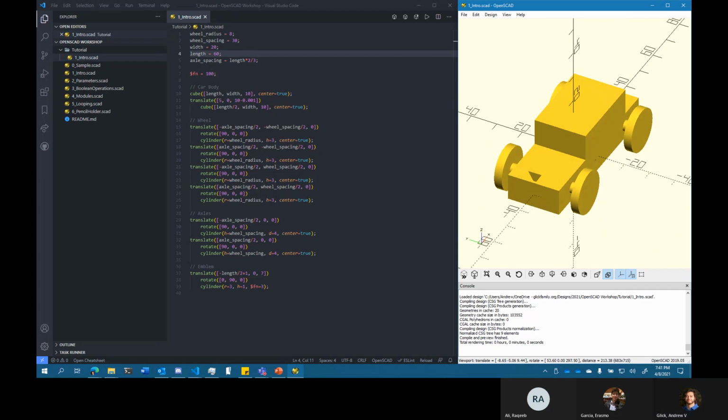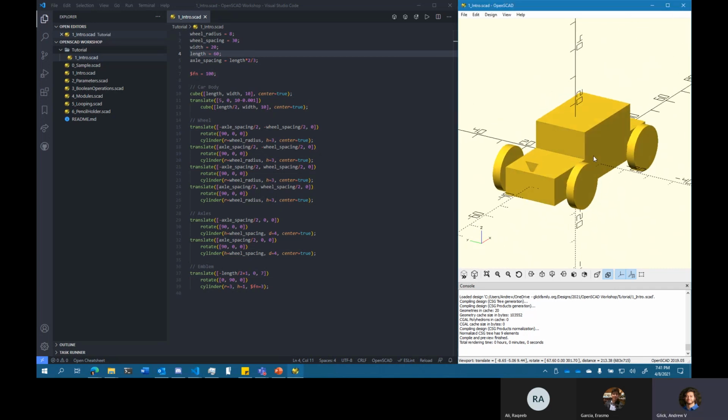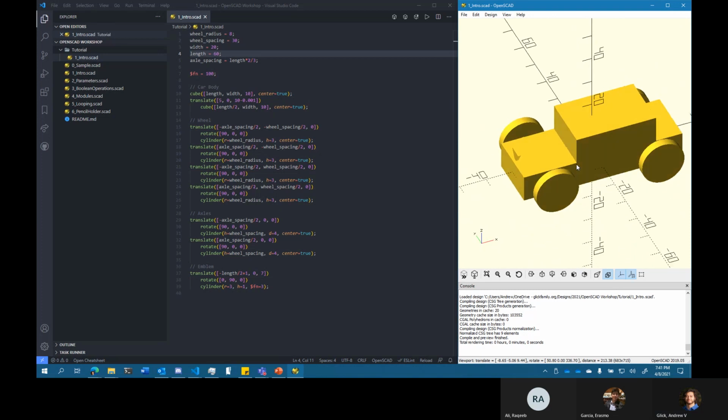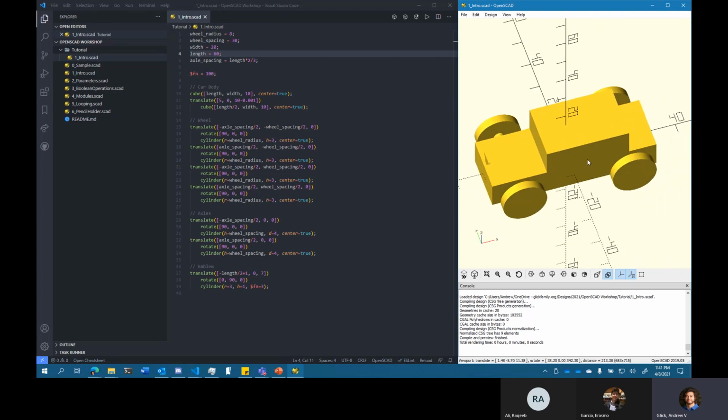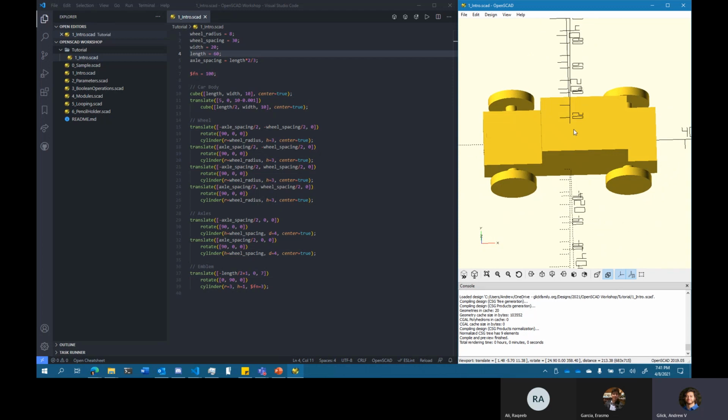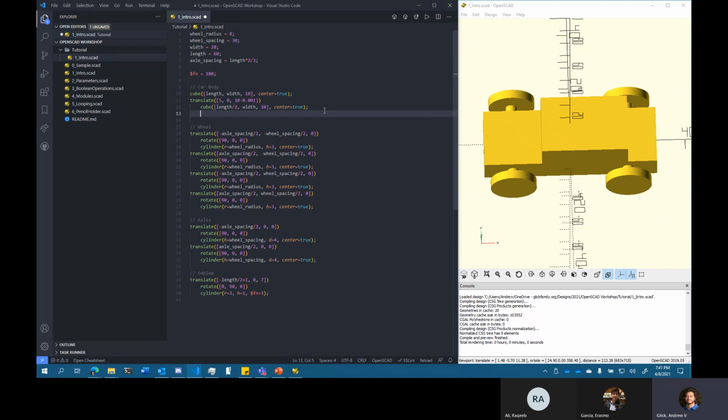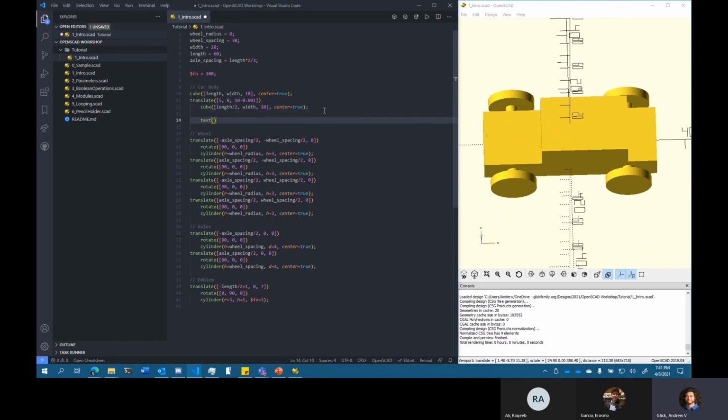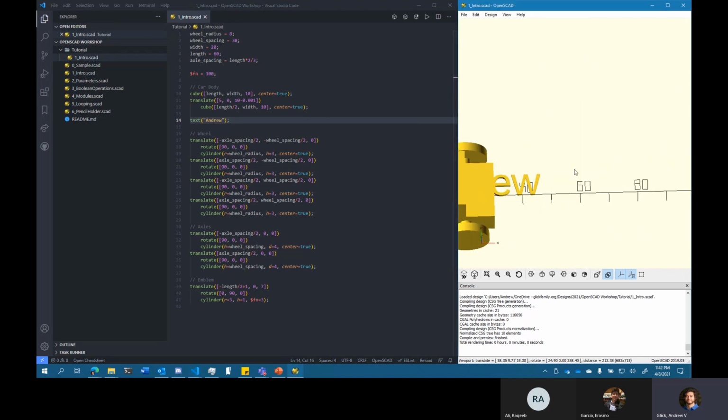All right. So now let's get into some of those Boolean operations that I had mentioned. So let's add a name to the top of the car. Because I'm adding a name, I'll add my name. The way we can do that is with the text. And what we can do is specify text. I'll add Andrew. If I just render this, we can see we got Andrew.